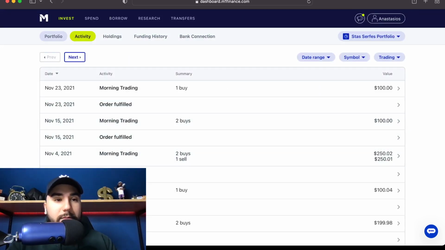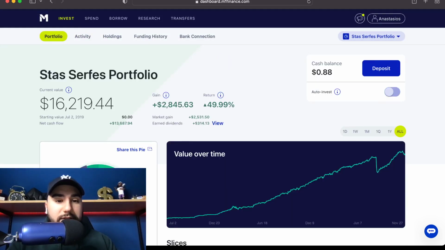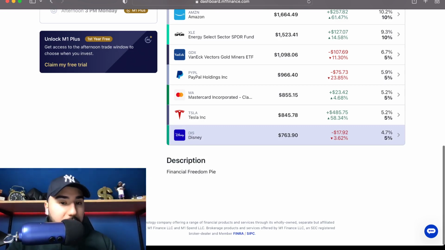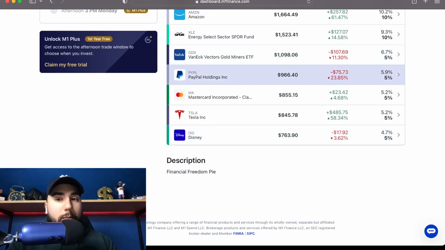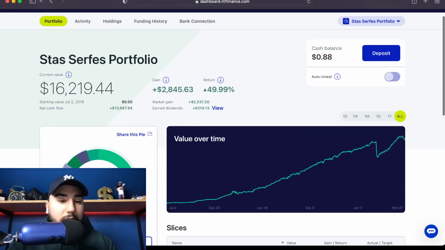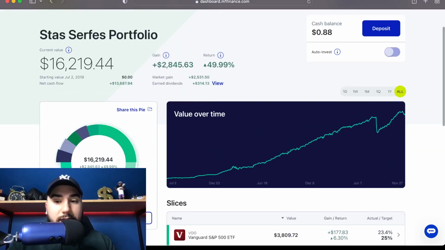And again, I'm going to be putting in probably $500 this week or the next week. And then I'm going to be averaging more into these, probably buy a couple hundred dollars more of Disney, more PayPal, and I'll probably leave a little bit of cash in here as well. Just keep some cash, because cash is a position. We're going to see what the markets do. Let the markets do their thing, right? And if we go lower, we have cash, we'll be able to buy some more stocks.